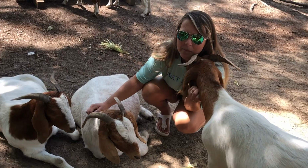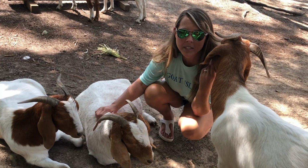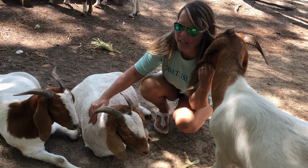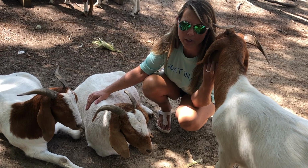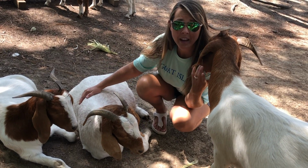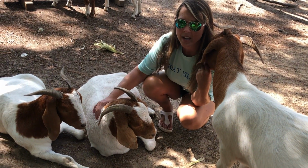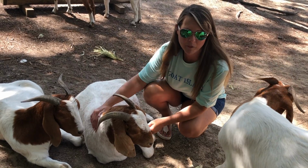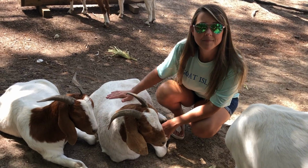And how do you get the goats to the island? By our pontoon boat. We bring them in the spring, and then we take them home in the winter. We try to leave them on the island as long as we can, according to the weather and the water. They're healthier on the island. There don't seem to be as many parasites as there are on the homeland, so we try to leave them as long as we can, and then we take them home for a few months and they come back in the spring. You bring them all by pontoon boat? Yeah.